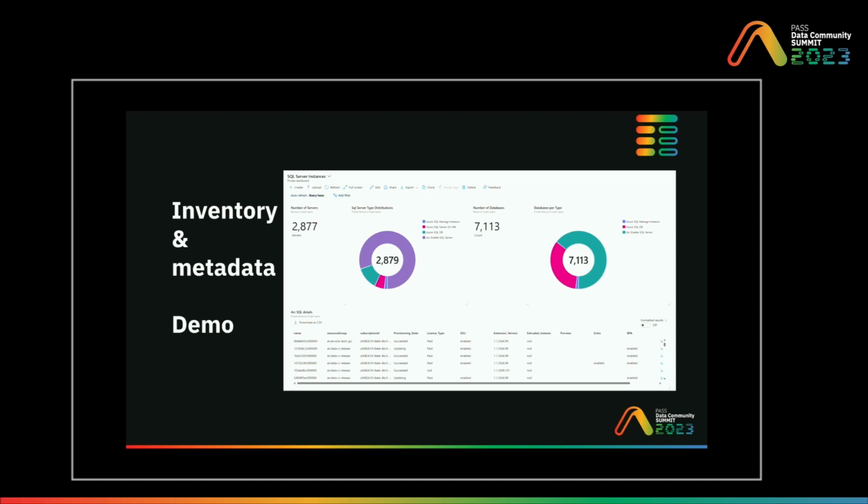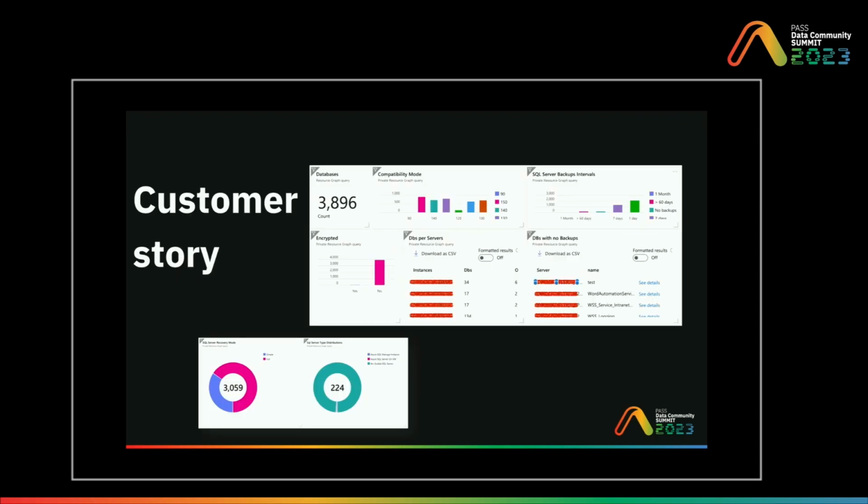I'll show you some demos here, like for example, the dashboard that you're looking at. It takes literally 10 seconds to build a dashboard like that, where you can get an at-scale view of all your SQL servers, whether they are in Azure or outside of Azure. So you can categorize them: Azure SQL MI, Azure SQL Database, SQL Server in VM, SQL Server running outside of Azure, what versions they are at. You can slice and dice till you get bored, right? So let's jump to a quick demo.